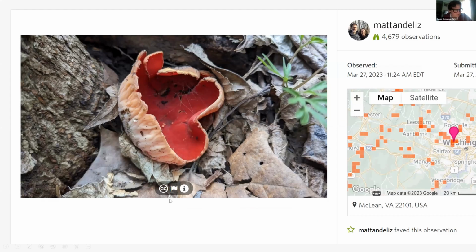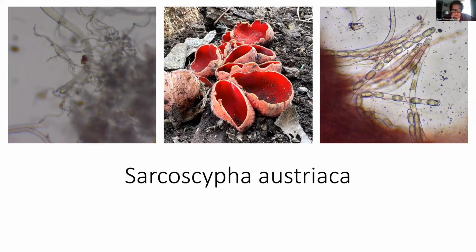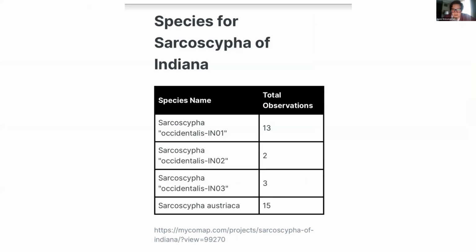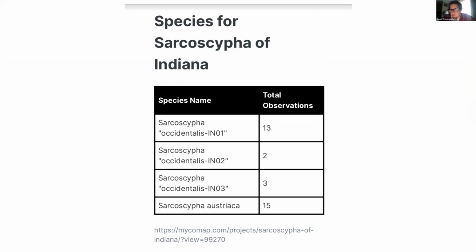Okay, I just want to look at the time on my phone. Oh no, we don't really have more time. So I'm going to skip the Sarcoscypha, but I'll just show you the pictures really quickly. We probably have, most of what you're seeing right now would be austriaca. We might also have dudleyi, but it seems to be rare. Like in Indiana, they don't have it at all yet, or they haven't found it at all yet.